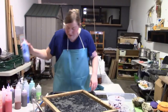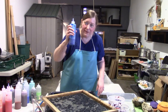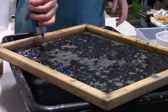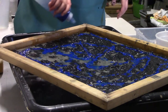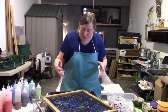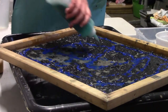And then to continue to work with this in more of a pulp painting sense, I can use the squeeze bottle. And when I use the squeeze bottle, I can squeeze out this material. This is cotton linters that have been pigmented. And so that's like offcuts from the textile industry that have been pulped and made into this beautiful blue. We've pigmented them to this color. So now I'll use another color. Oh, I didn't shake it up enough.